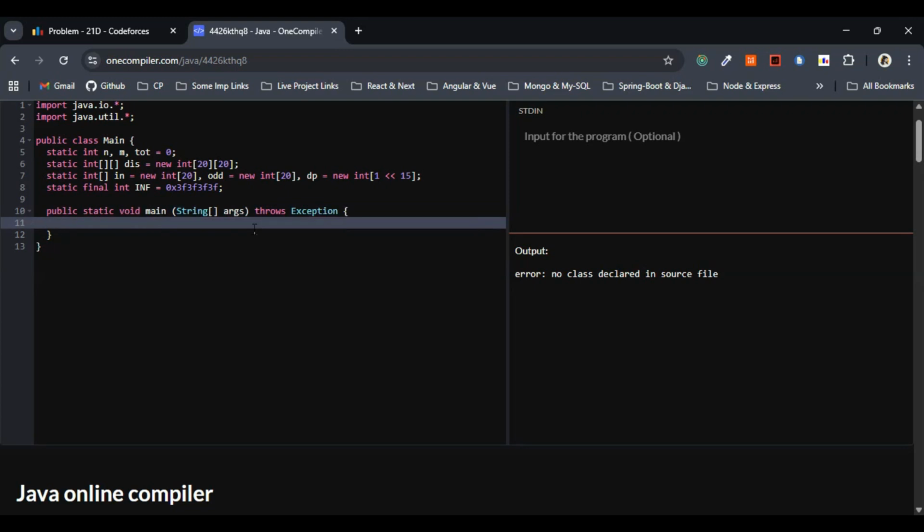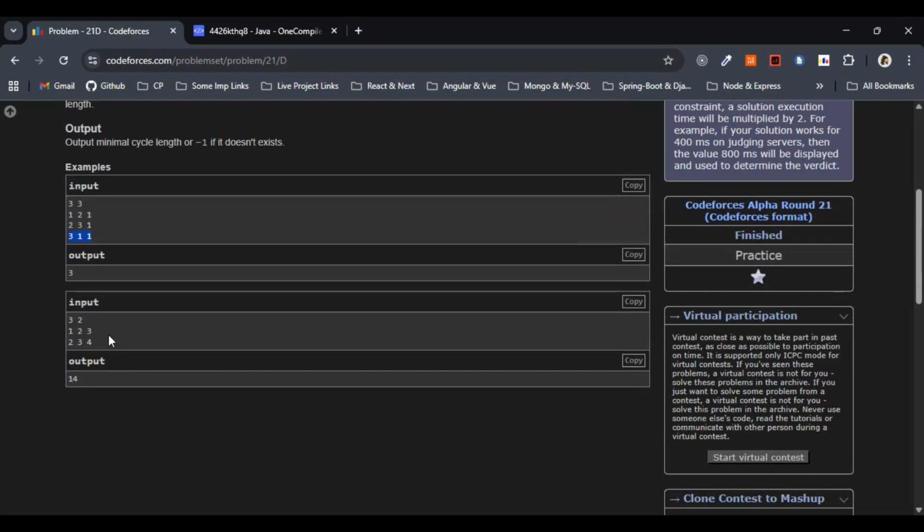So within the main method, let's go with the fast input, fast output, as well as we have to read the first line. For the fast input, we'll be going with the buffered reader. For the fast output, we'll be going with the print writer. And for reading the first line, we'll be making use of the string tokenizer. And also we have to read the number of vertices as well as the number of edges, nothing but n and m. This is purely related to input output.